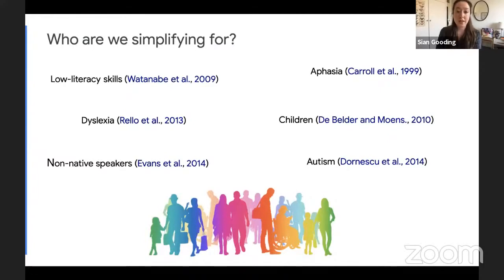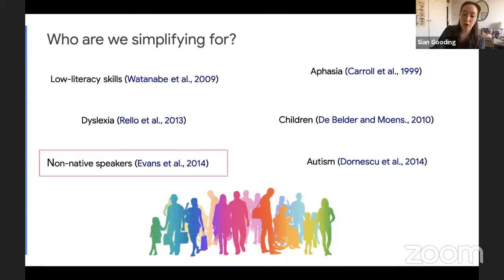And these are examples of papers that have looked into the specific strategies for these types of audiences. So I was really thinking about this from a word simplification perspective. How can we adapt? Because the good thing with the previous two papers is that they're quite easy to adapt. At the point that you identify the complex words, you have the freedom of deciding what is complex. And at the point of generating the substitutes, you can think about who this is actually for, and which substitutes would be best.